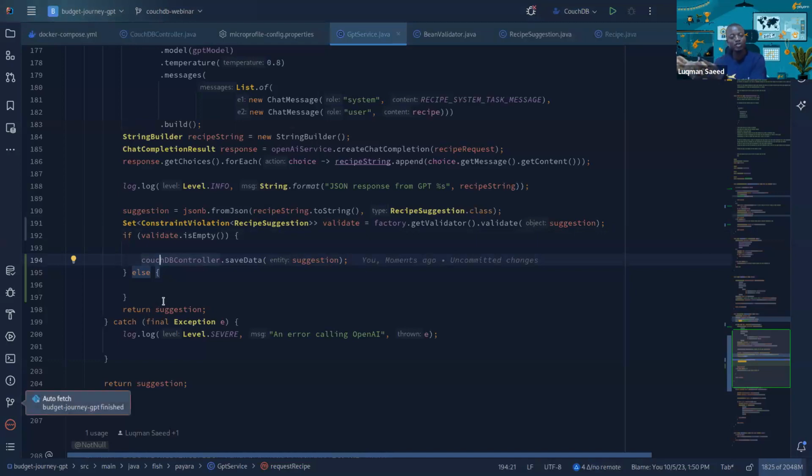And we only go to the database when everything is kosher clean. So you have the best of both worlds, Jakarta EE and Java on the one hand, and CouchDB, which embraces the web on the other hand. And you can use these two in the middle to craft anything that you want.